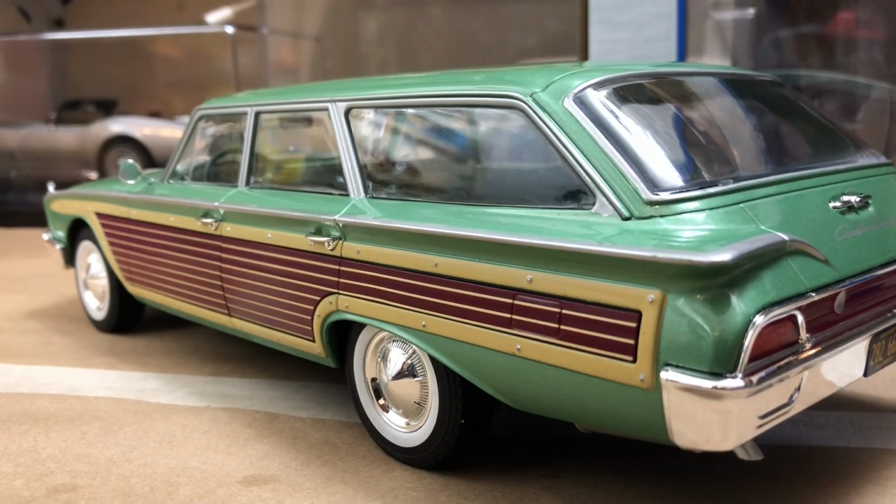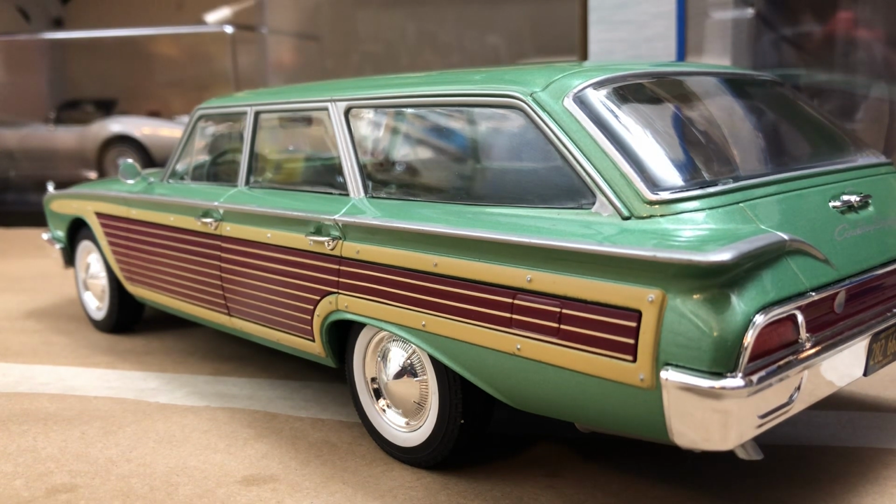So engines, you can get inline 6, but on this trim, they had a lot of V8s. They had, I think, 3 or 4 of them. We had, what do we have here? 292, and also a 352 in 1960. And you had optional intakes. You had 2-barrel and a 4-barrel. 4-barrel in 1960, it said, made 300 horsepower. So incredible. And you could get a 3-speed manual. And then probably in this type of trim, you have a 4-speed manual or a 3-speed automatic. So that'd be nice to have a floor shifter on that car, 4-speed.